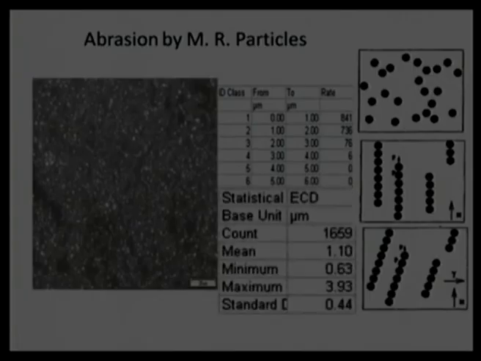If I take the mean value, it turns out to be 1.10 micron, and the maximum is 3.93. There is some standard deviation of particles. So here we are keeping two things: a spherical particle, as well as a smaller particle size. The lesser the particle size, the lesser the abrasion. As the clearance is more and the particle size is lesser, it will simply roll, it will not get obstructed anywhere, and abrasion will be low.